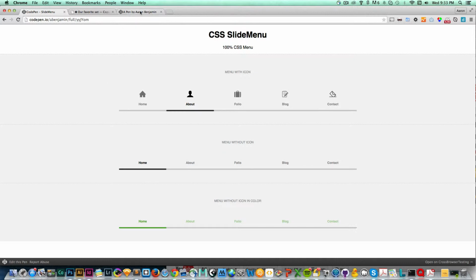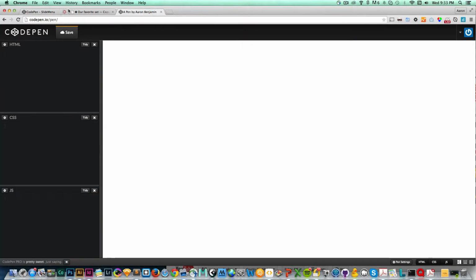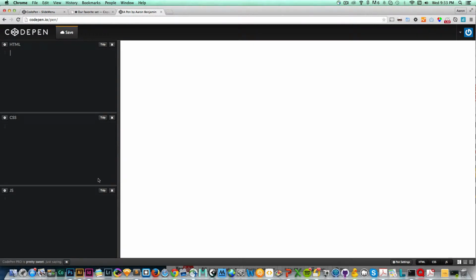So let's jump over. I'm going to use CodePen today, just to kind of walk through how to put this thing together. CodePen's a great tool for kind of sketching out ideas in code, hence the name CodePen. So we're going to start part one here just to kind of build out the basic framework and the front-end markup. So that's going to be more on the HTML side, and we'll cover the styling in part two. Let's go ahead and get started.